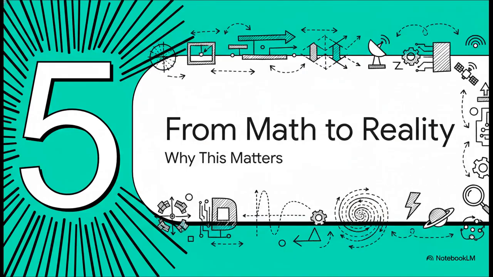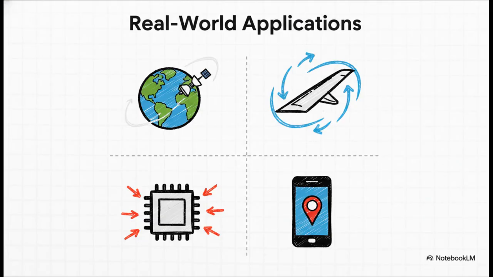That's it. Okay, I know this can all feel pretty abstract, like some kind of game for mathematicians, but I promise you, this language, it's the hidden engine that powers so much of our modern world. And here's the proof. This math is not just on a chalkboard. Vector fields are how we model gravity to keep satellites in orbit. The curl we just talked about, that's essential for modeling the airflow over an airplane's wing to generate lift. Divergence? That helps engineers understand how heat flows away from a computer chip to keep it from melting. And those coordinate systems? That's the literal foundation of how your GPS pinpoints your location.